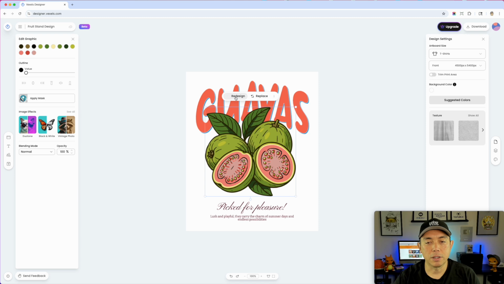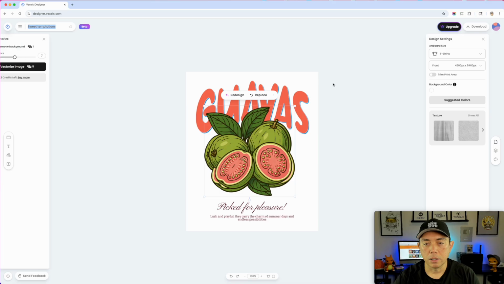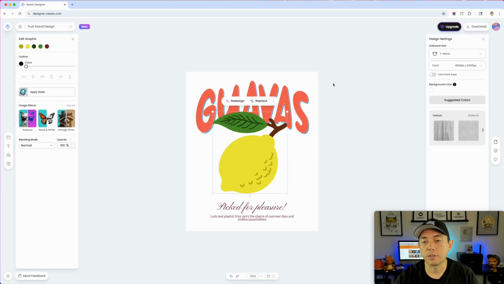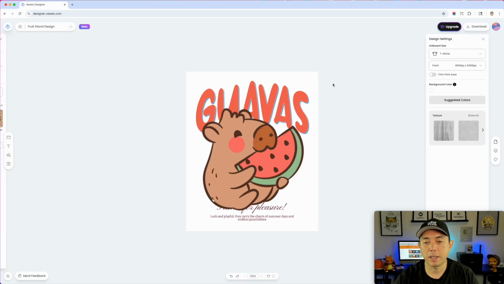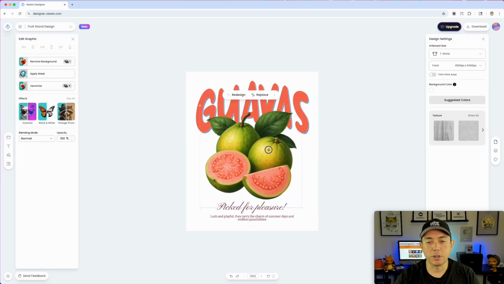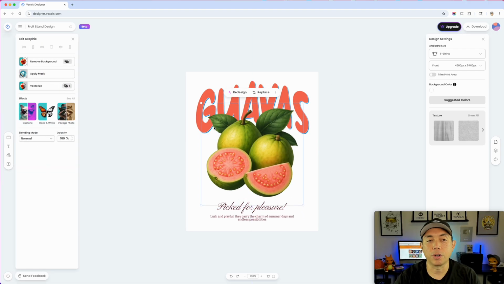So let's redesign this. Actually, I wonder, yeah, you can hit Command Z just like you would in Illustrator and so on. So I'm gonna keep hitting Command Z until we go back to this. All right, so here we go. This looks like a photo, and you can see I didn't vectorize it, but there's still some other options I wanted to share with you.